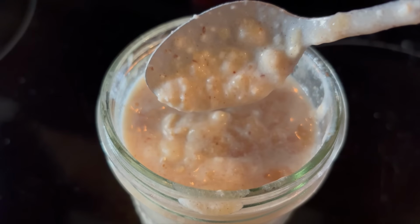So there we go. So here's Layla's lunch. Here's Wilder's lunch. And here's my lunch and Everleigh's lunch and Ashlyn's lunch.